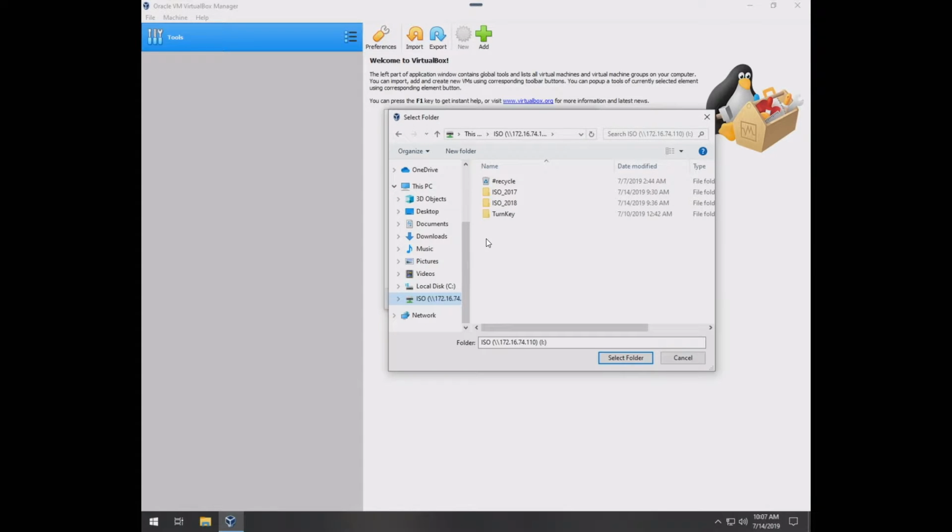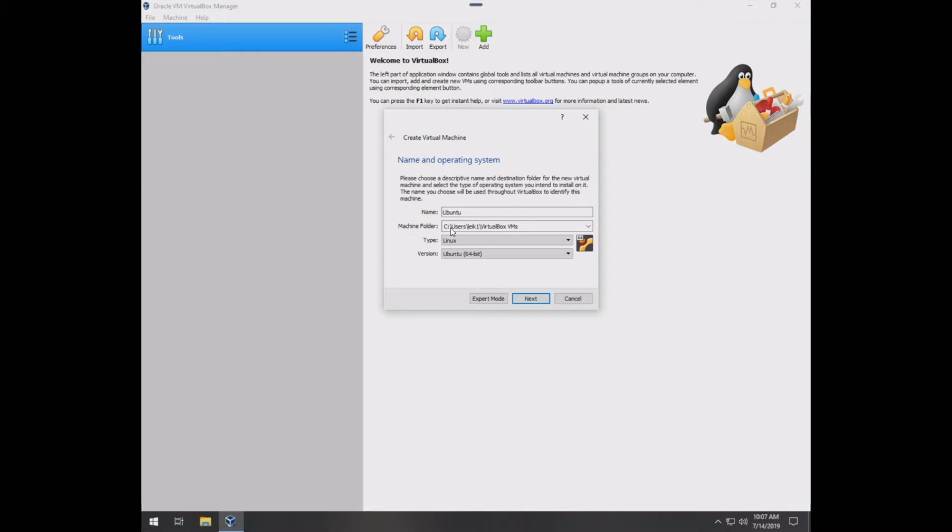This can be useful if you have limited storage space on your primary machine, and you have a network attached storage or a secondary machine on your network that has more storage space, and you can utilize that. So we're going to cancel this for now, and we're going to stick with the default location, and we're going to click next.